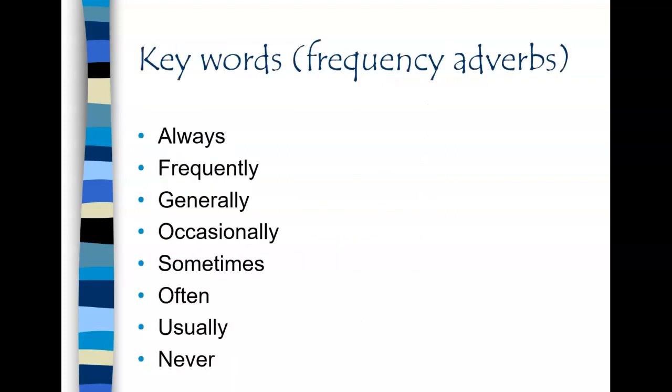There are some key words that will help you understand when you might need to use the simple present. Some of the most common ones include always, frequently, generally, occasionally, sometimes, often, usually, and never. If you consult other websites, you will see where to put them in your sentence.